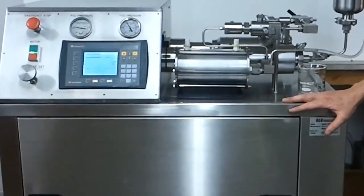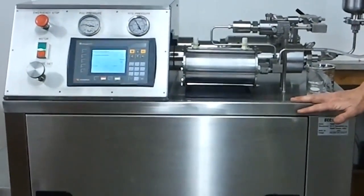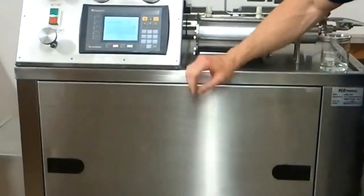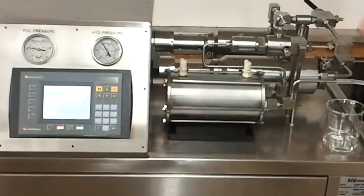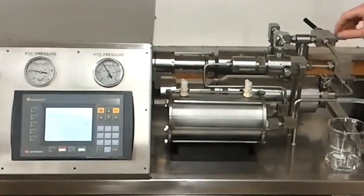International's DB2000. It's our pilot scale high pressure homogenizer. Located in the bottom of the cabinet is a 10 horsepower motor, which converts hydraulic power into high pressure through the high pressure cylinders. Product enters the unit through the reservoir.